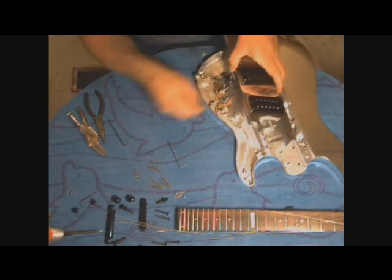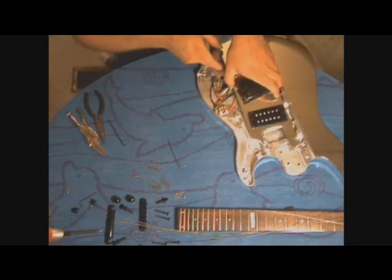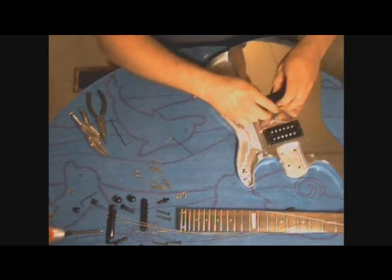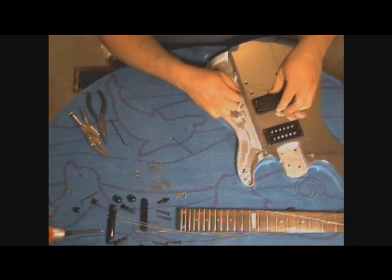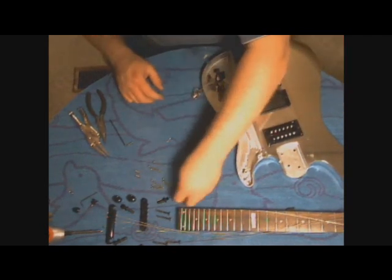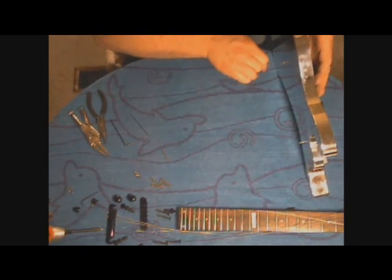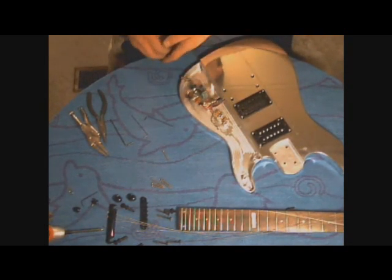Just kind of set all the guts in here. Make sure the wires go in the channel, just like that. Plenty of room. Make sure that's got enough slack so it's not yanking on the pickups. Drop in the pickup bolts, the pickup cage bolts, I guess, and the input jack.